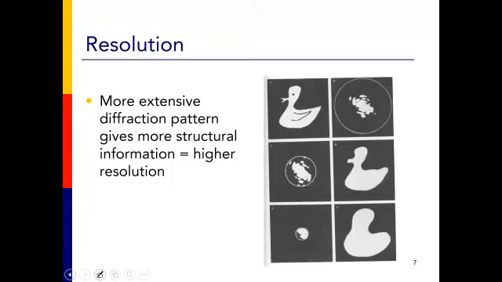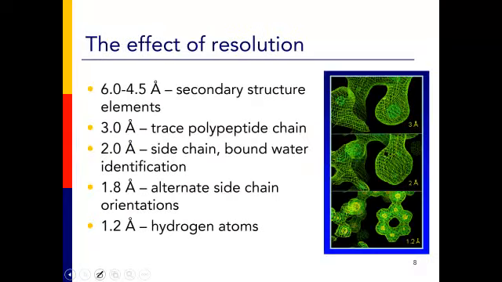Okay? We lose some of the fine points that are probably spots out here that you can't see, but in the middle, the high intensity spots, the ones that we really know well, are enough to tell us something about the duck shape. If we throw away too much of the data, we get some kind of molecular shape, but you wouldn't say that's a duck if you just looked at it. This one, you'd probably say it's a kindergarten drawing of a duck, and that's a 5th grade drawing of a duck. Okay? So the more data we have, even if it doesn't seem like it's all great data, the more fine-tuning of the structure we can obtain. And so that's resolution. So for example, here are the numbers. Don't memorize the numbers.